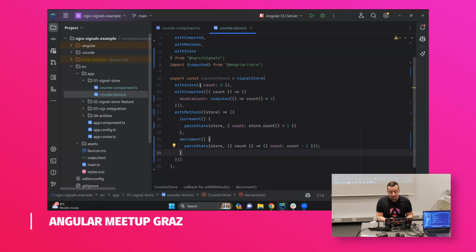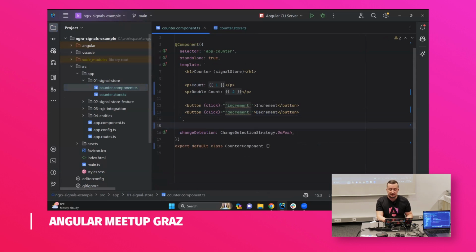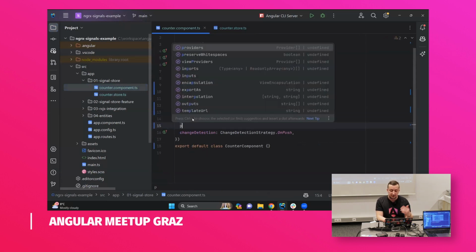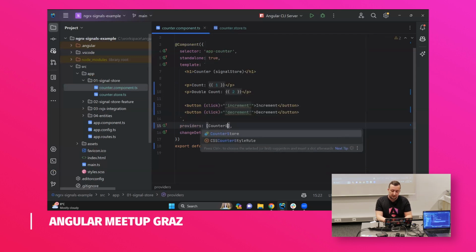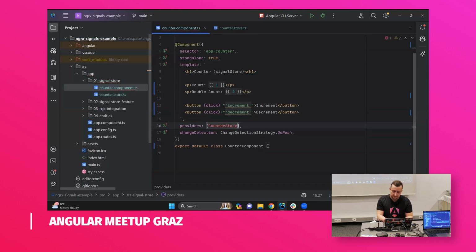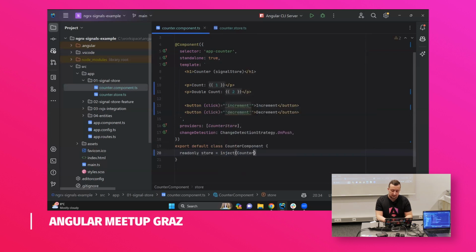So yeah, we now defined the counter store, and let's try to use it inside of the counter component. The first thing is to provide it, because we want to manage the local state, so we provide the counter store at the component level. We can add it to the providers array of the counter component, counterStore, like this. Then we can inject it, so we can use the inject function. store is equal to inject(CounterStore), like this.